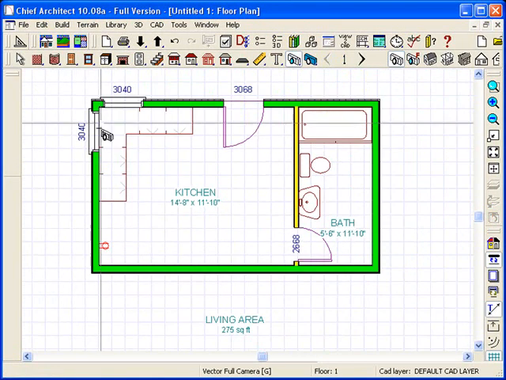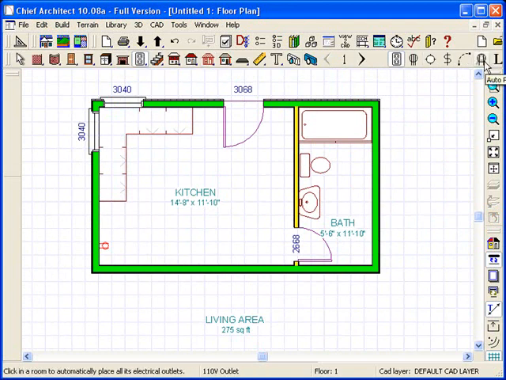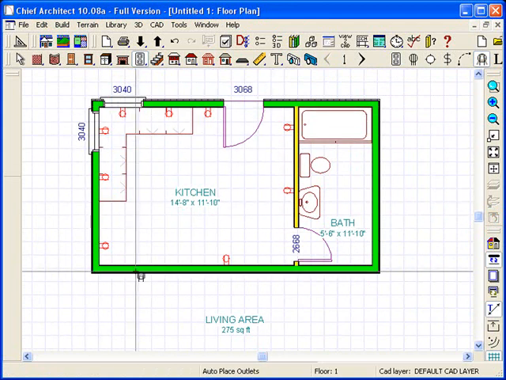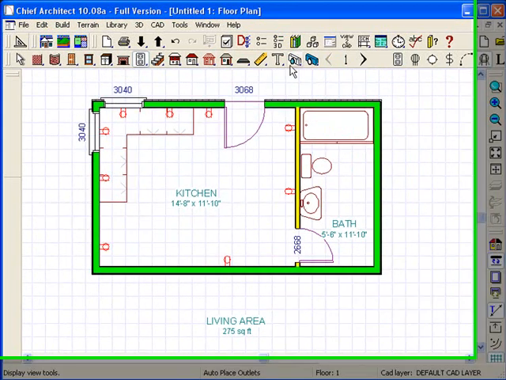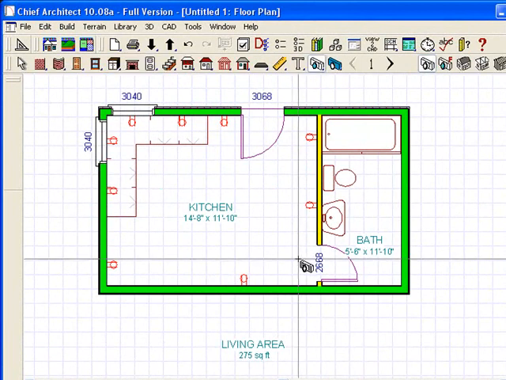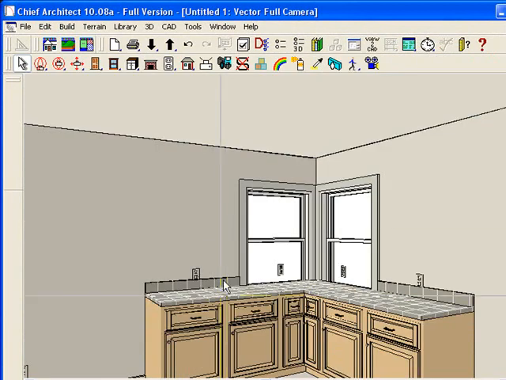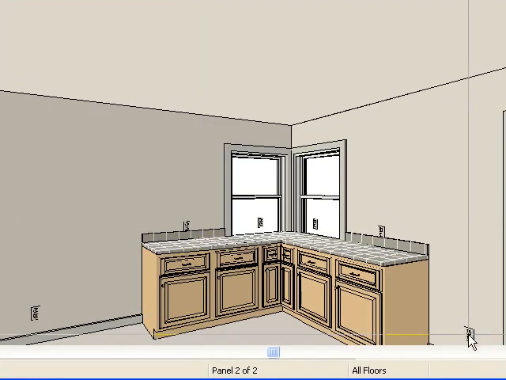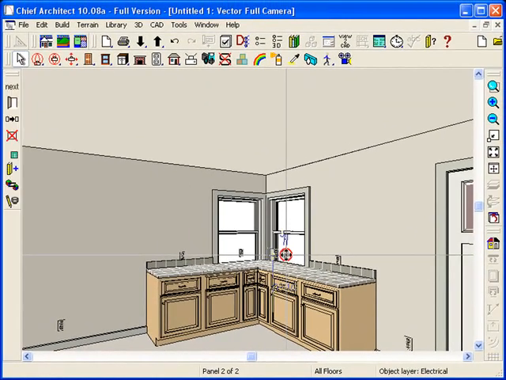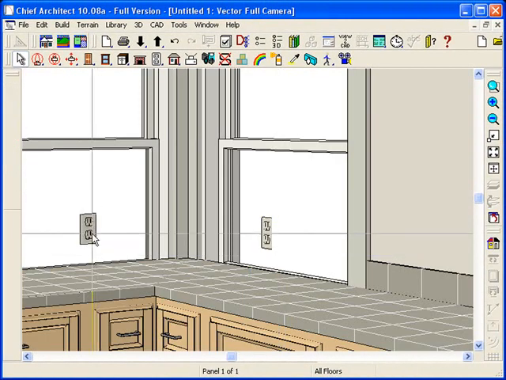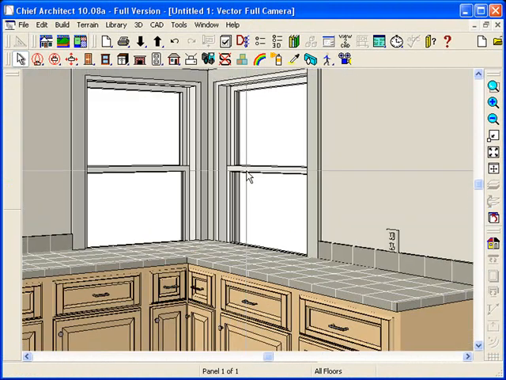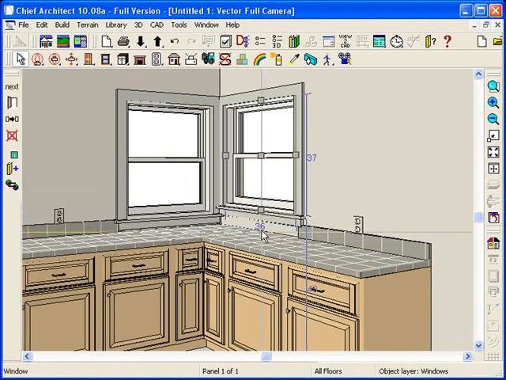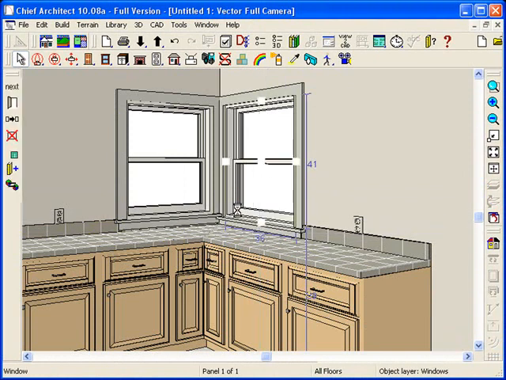We also have the option to click on it and use this auto place outlets. And when you click inside a room, it deciphers the room and places the electrical accordingly. Now, it doesn't do it 100% accurately, but look what it did do. It raised up the electrical to the height where it needed to be and lowered to where it needs to be lowered. But it doesn't always understand where windows and doors might be, so you just have to double check yourself, as well as the cabinets be adjusted to these windows. Not an electrical issue, but you get the point.